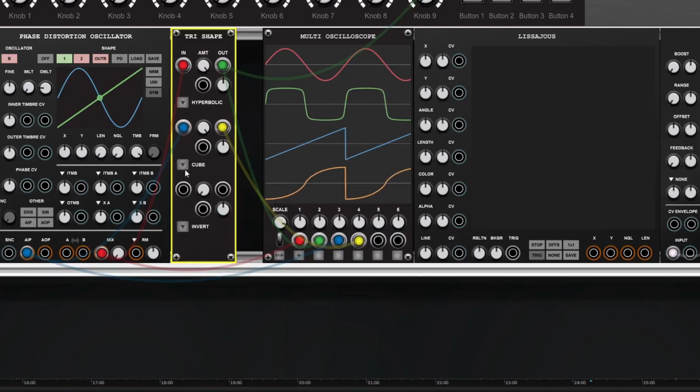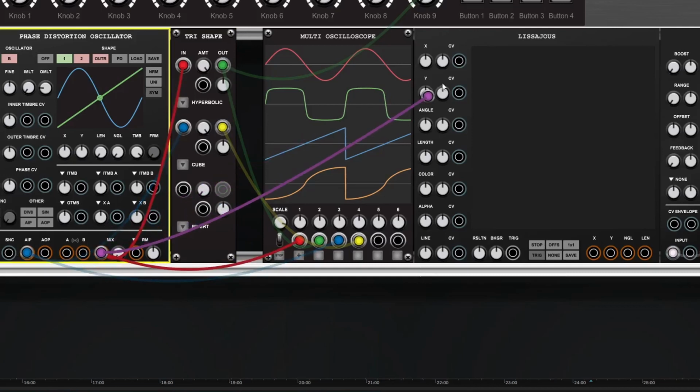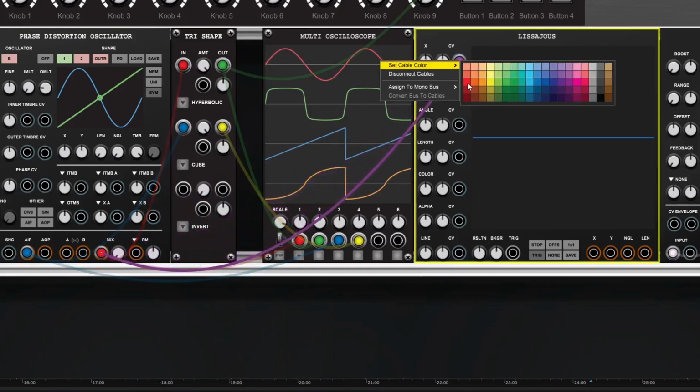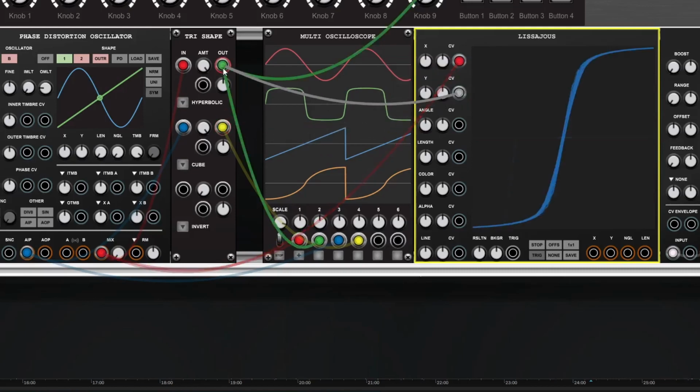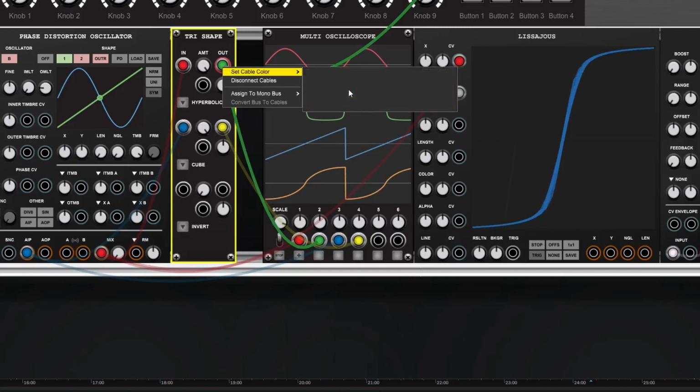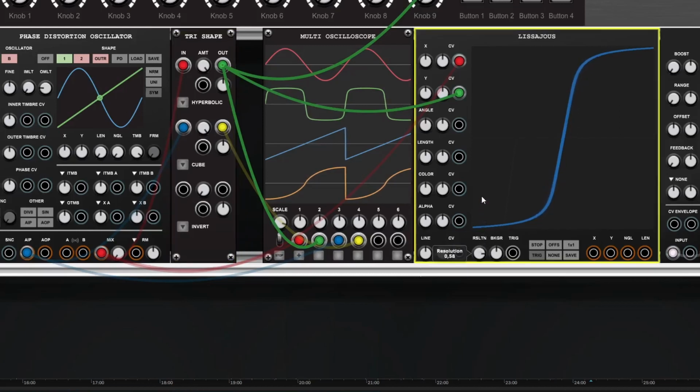There is actually another way to visualize the transfer function of a nonlinear model. We can use the Weevil Stereo visualizer to reverse engineer any curve applied to any signal. So let's take a sine wave and put it through Trishaper again. We patch the raw input signal into the X input and the shaped signal into the Y input of Stereo, and lo and behold, a plot of the applied shape. We can refine this graph by turning up the resolution and turning down the blur effect.